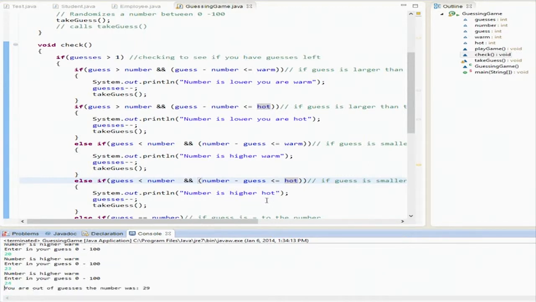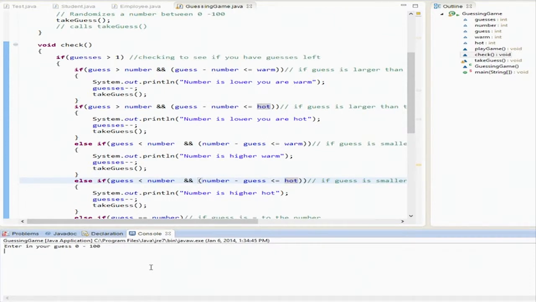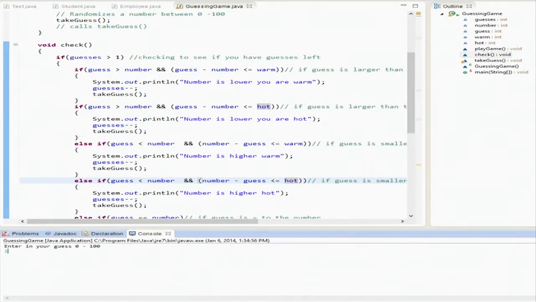Oh, sorry, I was warm, not hot. So let's try it one more time. That should be working. So let's do 25. Terminated for some reason. Why is it terminating now?